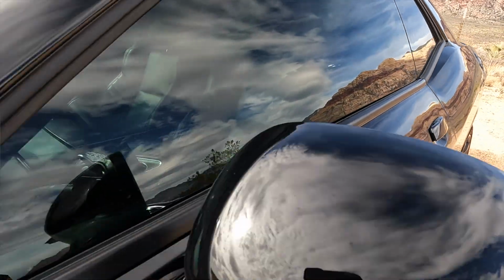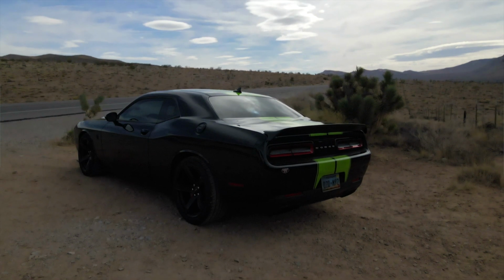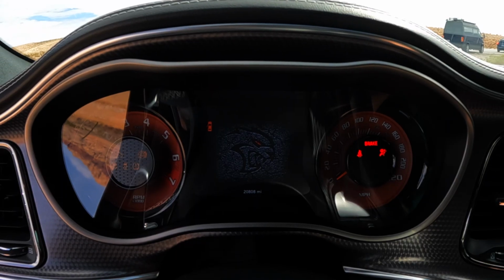I know you don't like the looks of this car. It's dated for sure. This design has been around for a while, but when it came out, I thought the car was really hot because it reminds me of the original, and not only the outside, but a lot of the details inside, like the gauge cluster. It just brings back those things.